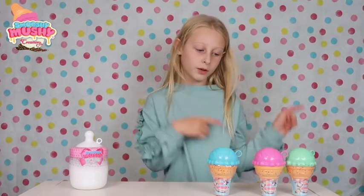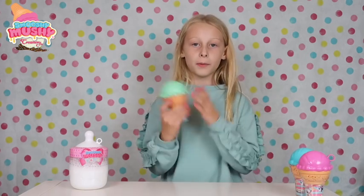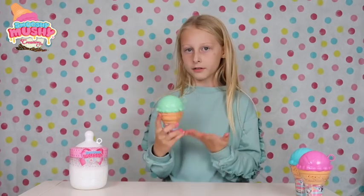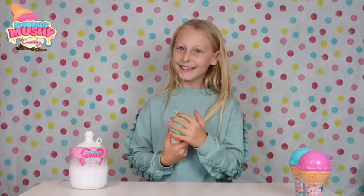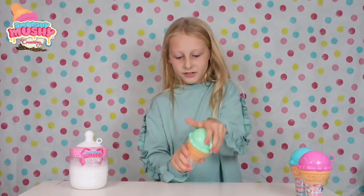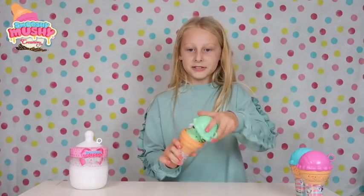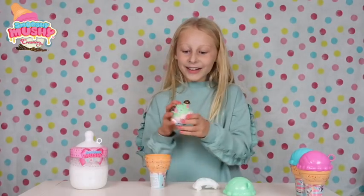Anyway guys, so I'm going to open up these first. I'm going to start off with this one. We're going to open this - so what this is, it's not quite ice cream, it doesn't have any sparkles on it, but maybe I can do that in series 4. So guys they're so cute, they're like really cute. We're going to take the lid off, take it to the screw and let's do that. Oh my gosh guys!